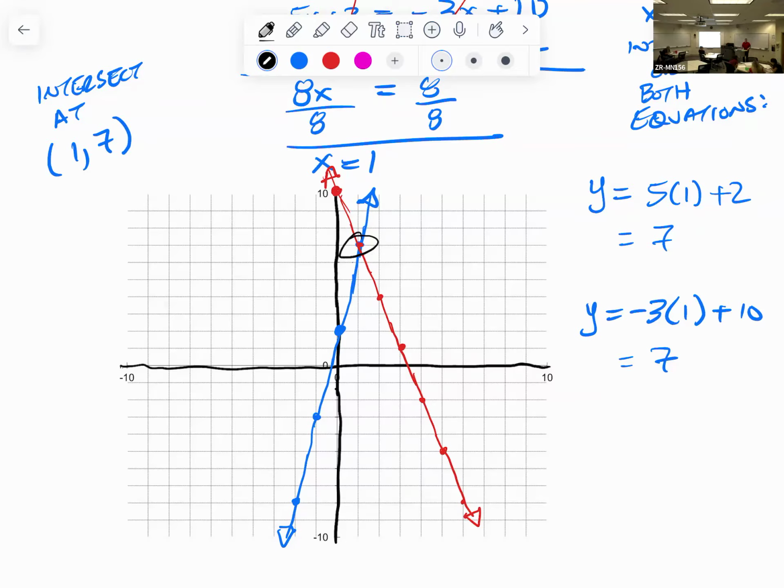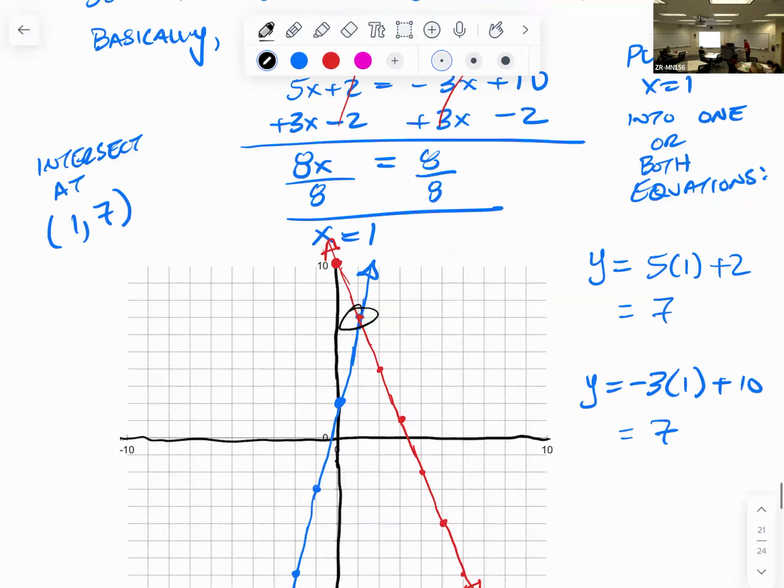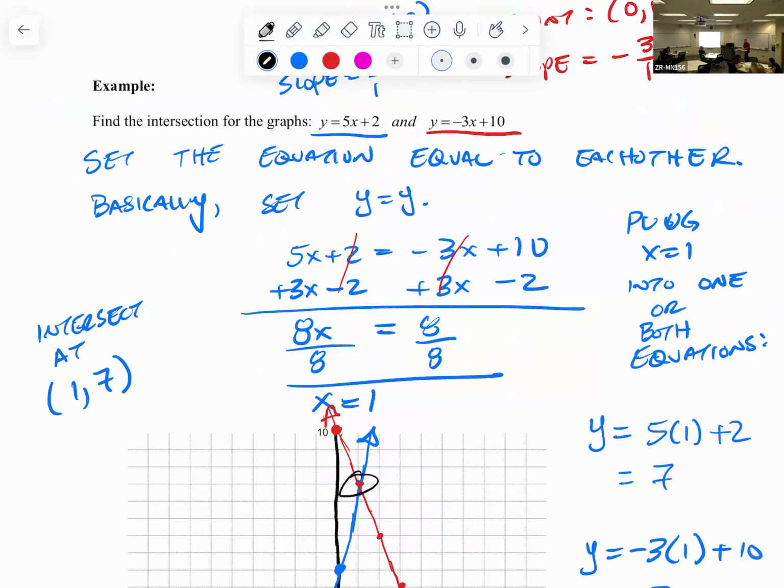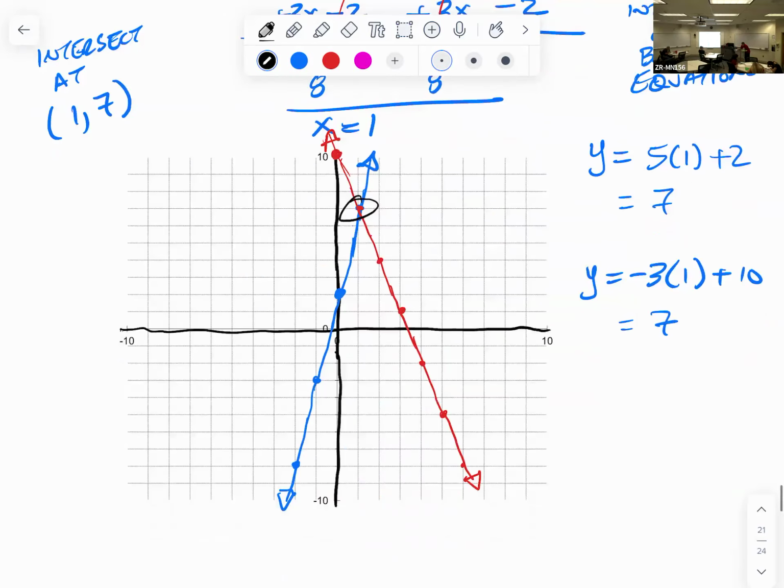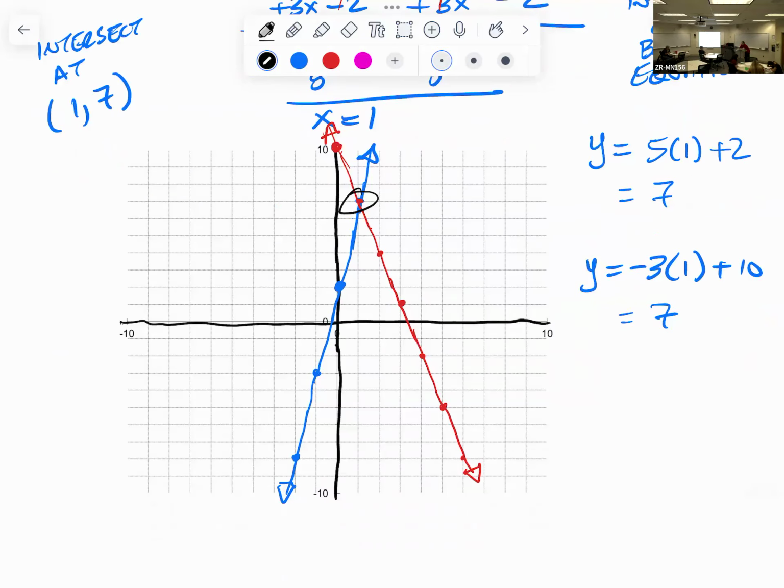Oh, yes, the red line has a negative slope. It's going down. The blue line has a positive slope. It was going up. So quick logic checks to make sure your lines are doing what you think they should do. Super fast, something to confirm. We okay with that? All right, nice, beautiful lines, huh?